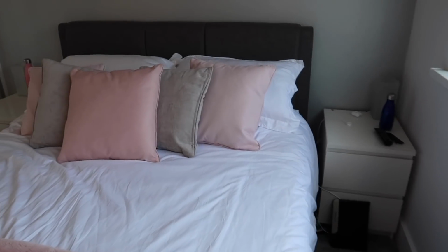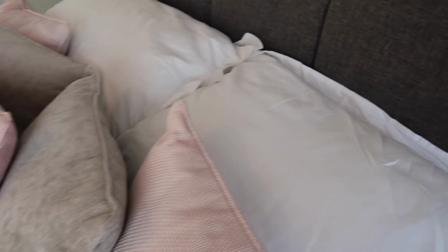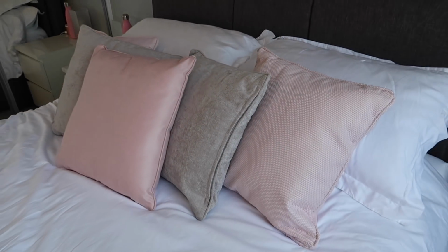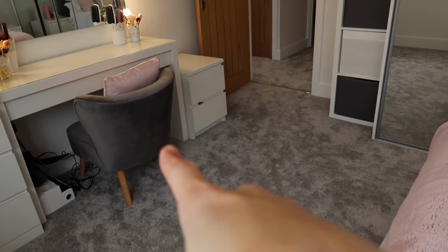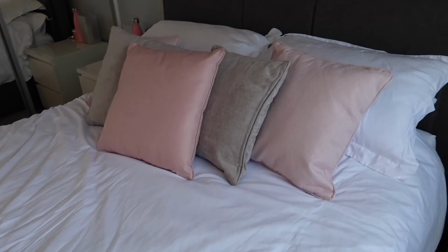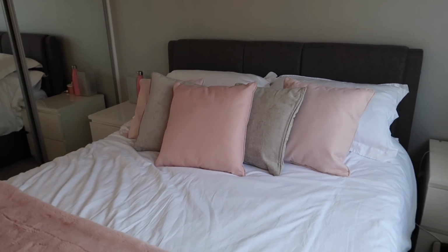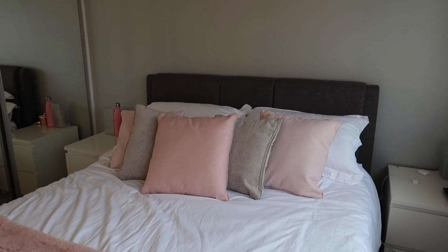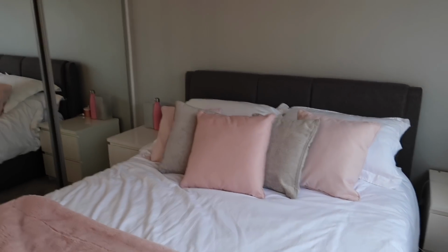I love the cushions, but I feel like we need some cushions this colour, like a couple of those, to tie it together. Do you think that would work better? Because I feel like it's a little bit disjointed, because the dark is kind of the same colour as the Calyx boxes and the chair, so it works. But I feel like we need those cushions, and I feel like I have to go and buy those in person, because if I order them online, there are way more than 50 shades of grey, people. Honestly, it's really difficult to choose grey.